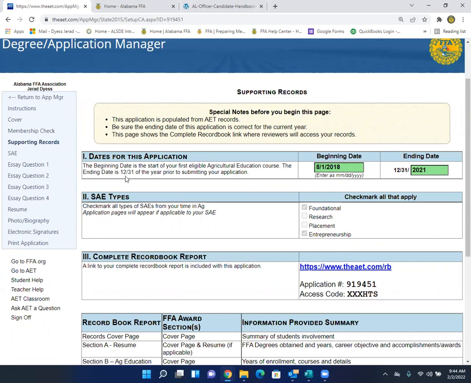For the application, the dates for the application, it looks very similar to everything else. This is what runs through December of the previous year. So with this application, we're not worried about this as much as a state degree or something like that maybe looking at. So we can even feel free to pull this to the current year of 2022, and that way you can put in things up until your application time. So we'll work on making sure that functions the way it should as well.